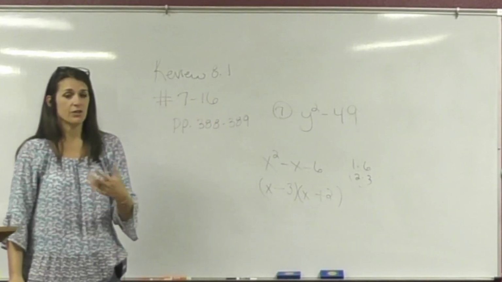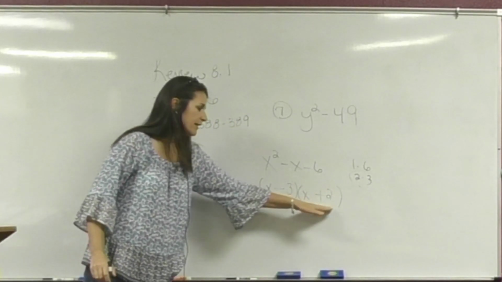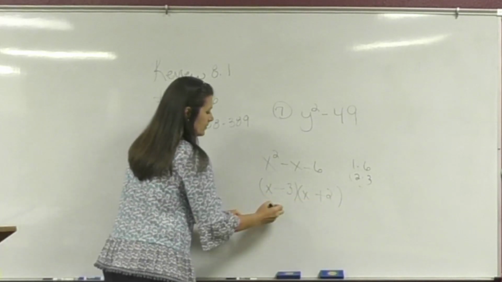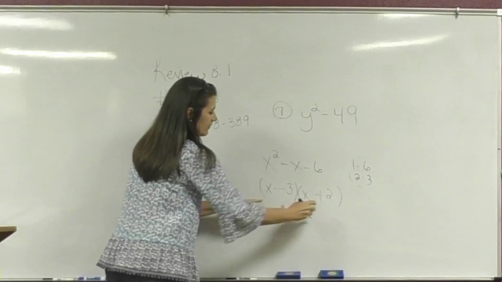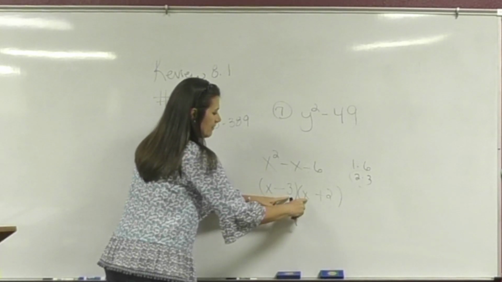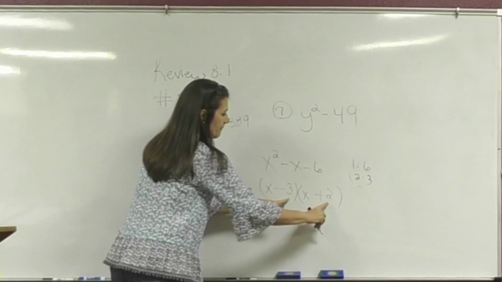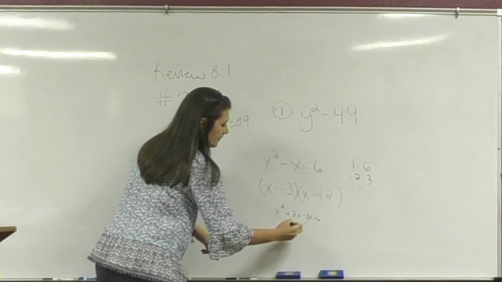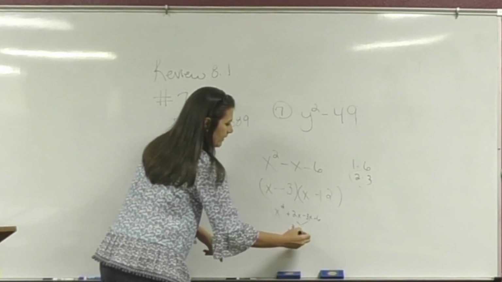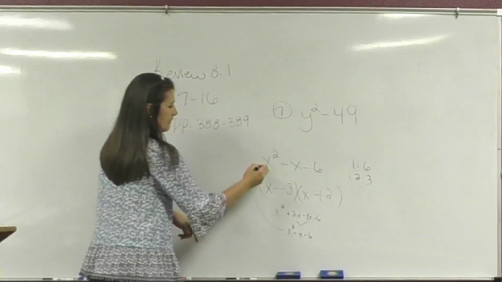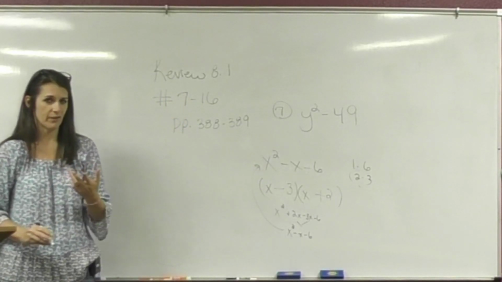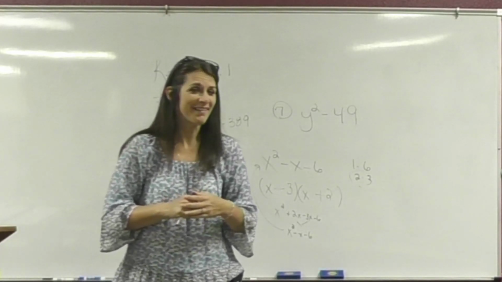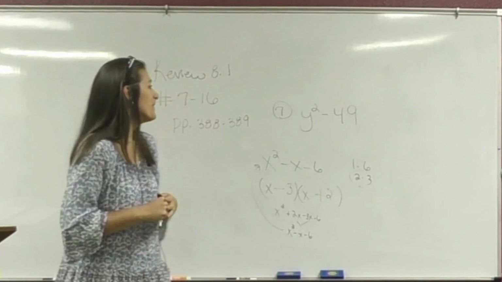So if I were to check my answer, I would check it by FOILing. Okay, so when I multiply my first two terms, that's x squared. My outside terms are positive 2x. My inside terms are negative 3x. My last terms are -6. These two middle guys combine. 2 minus 3 is a -1x. Okay, that does get me right back there, so I know that that's factored correctly. So hopefully you're going, oh yeah, I remember how to do that. Yeah, we've done that for years.